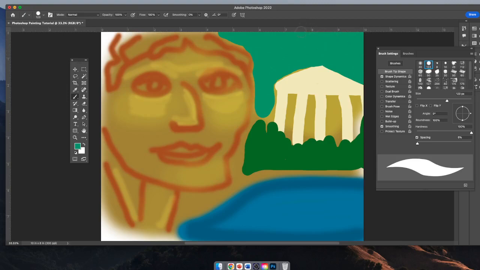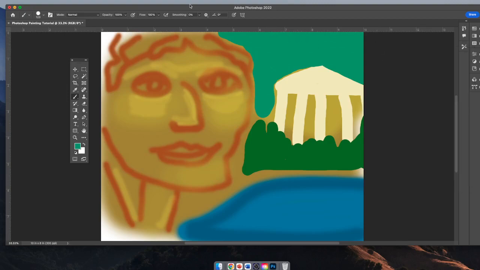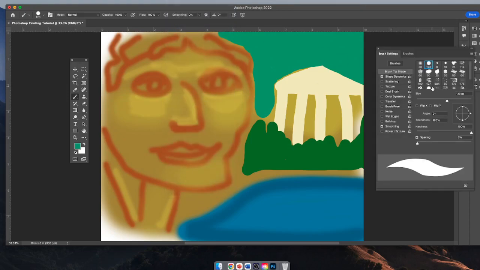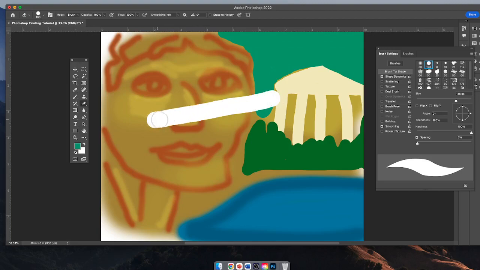And just as a reminder, if the brush settings disappear, remember, go always to Windows, go to brush settings, and here's a quick key right here. If you type in F5 on your keyboard, you'll get this, but just click on it, it'll come back again for you. Here are all your different brush settings. This is the size of your brush. And then over here you have the eraser, if you want to use the eraser to erase things on your design. And you can always overlap things.